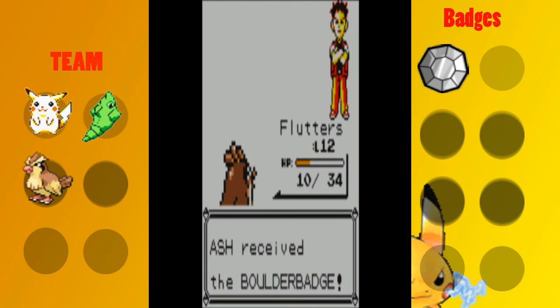Okay. He'll give us a Bide. I don't know who I want to give Bide to. I might give it to Flutters. I think that might be something... I think that might be a good idea. Or hold on to it.